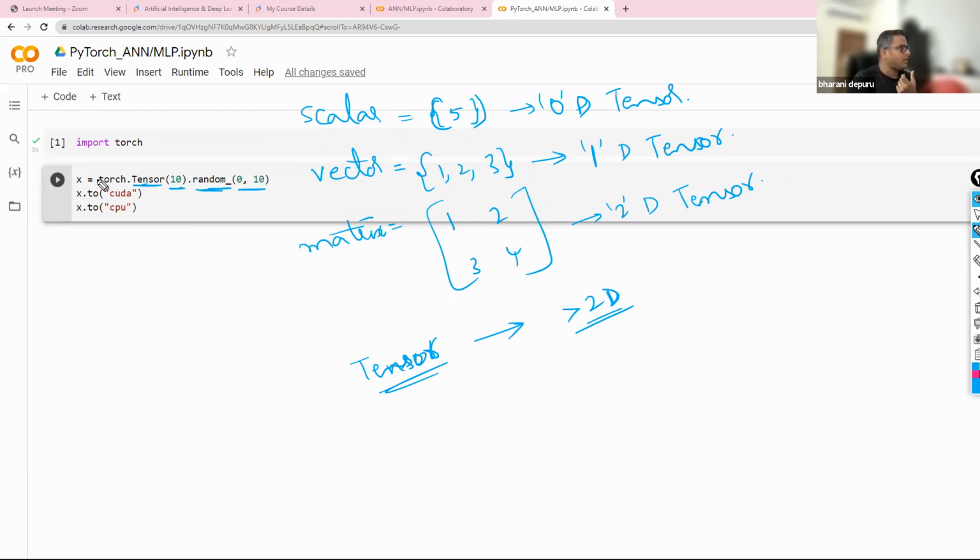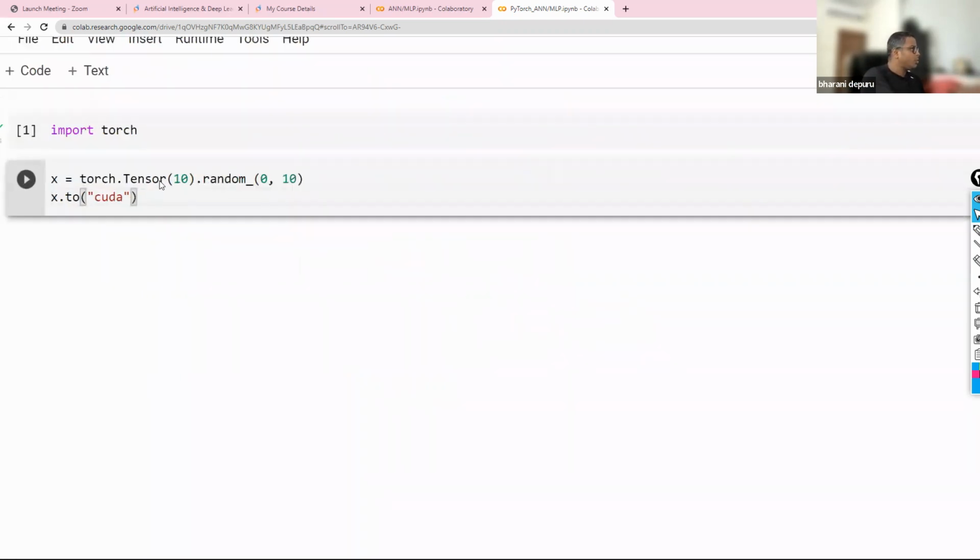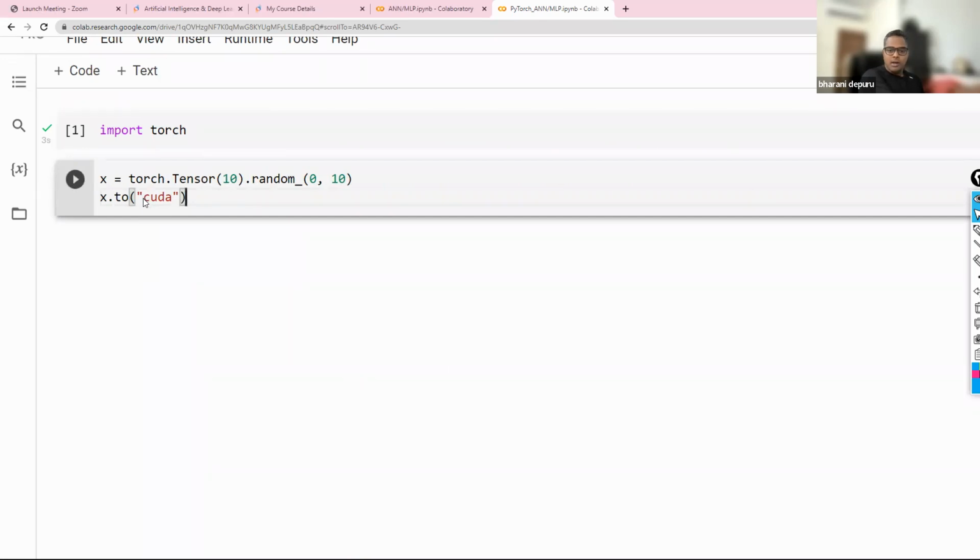That is what this line does. And you're storing that using this assignment operator into an object called X. By default, it will go into CPU. But if you want to assign this to GPU for computation purposes, you have to say to Cuda. Cuda stands for Compute Unified Device Architecture. Let me run it.